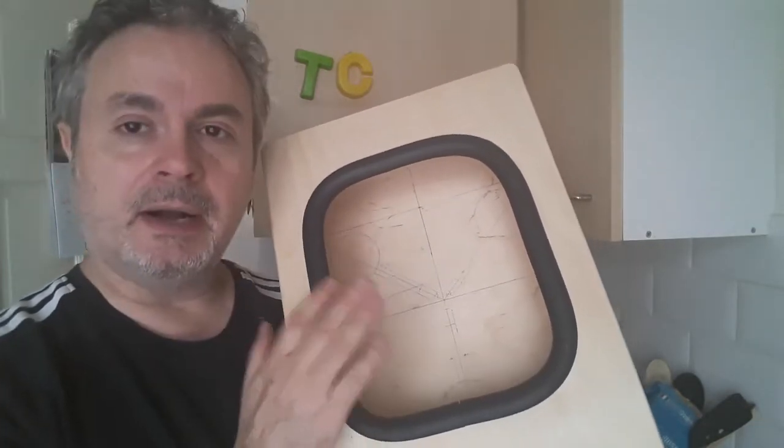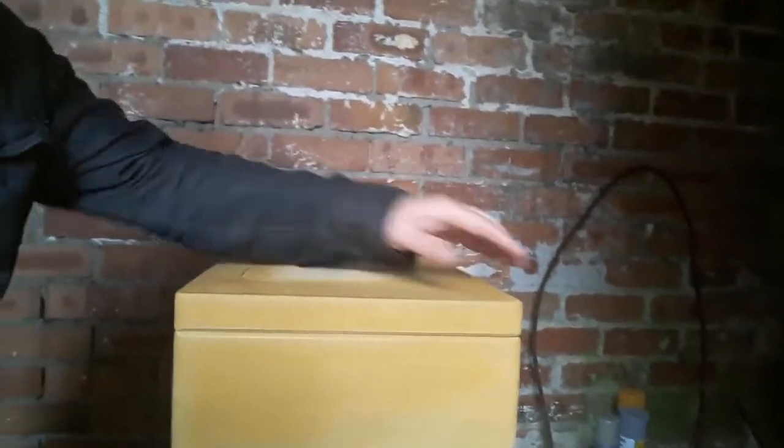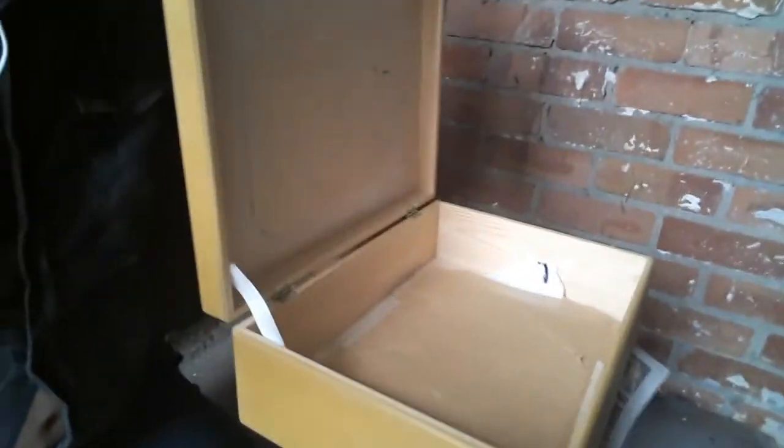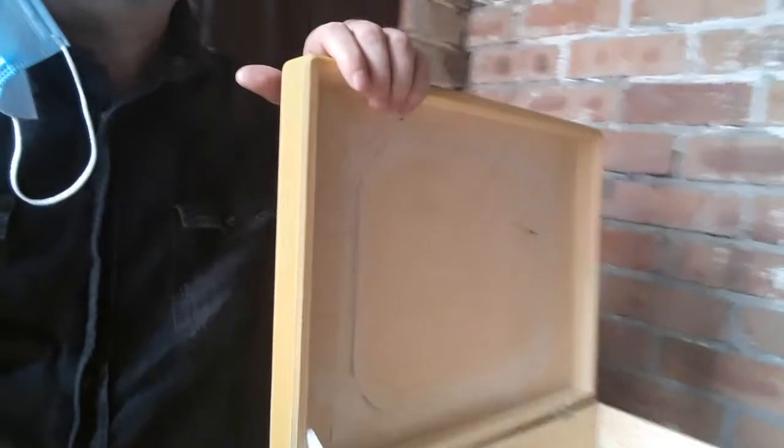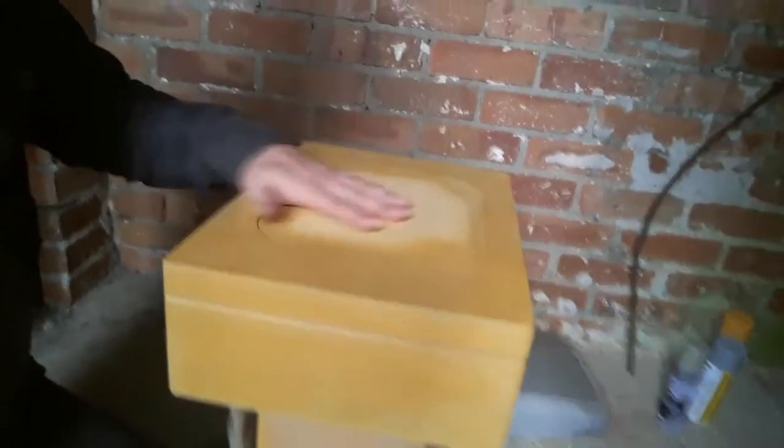So yeah, I'm going to move straight on to painting this box now. So down here is the box. It's had 2 coats of primer and a nice sand, so it's dead smooth. Only on the outside, as you can see. So I've actually masking taped the hole back in just to stop the paint flying inside the box. But that's dead smooth now.